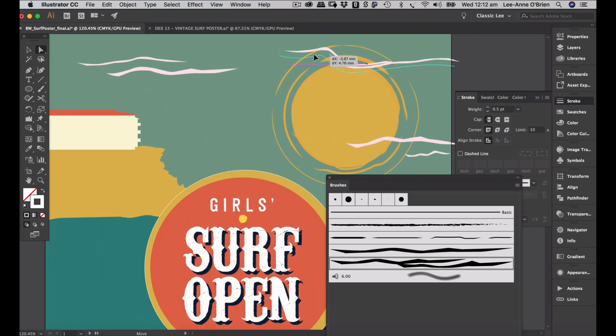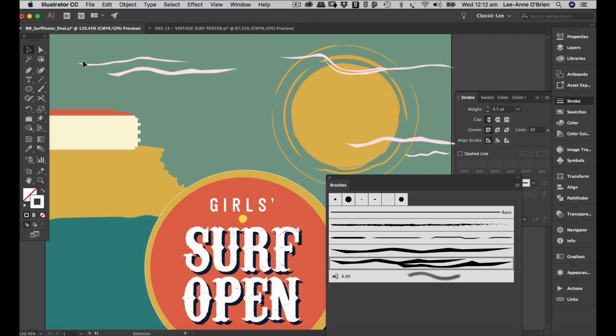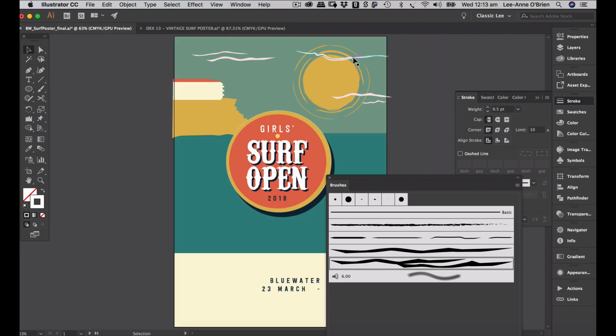So you can select individual points and change the curve. There we go. And move a little bit on across.